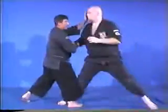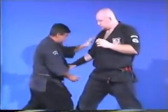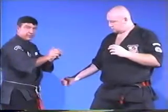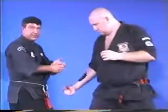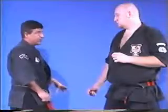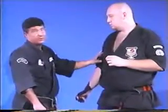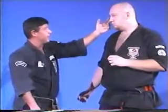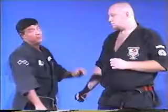This, what I'm calling here, I'm trying to tear the flesh from the face and down the arm. When I'm done the technique, if I were doing it for real, I would have to dig the person's flesh out from in between my fingernails. That's how excessive the claw is. You really have to back off the claw when you're practicing it with your partner so you don't hurt him. It's very easy to tear the retina of the eye, get your thumb caught in his eye. So you have to back off the claw when you're practicing it.